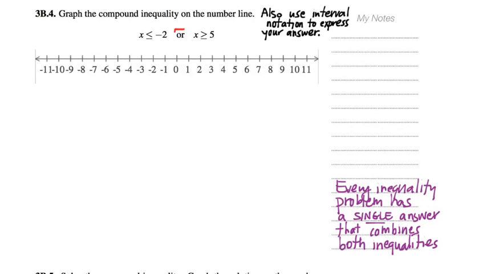When you see one of these words in a compound inequality problem, it's a good idea to circle it, make a note of it, make sure that you see it there, because the word that shows up there is super important to how you strategically end up solving a problem like this. But then once we make peace with that, we have two inequalities staring at us in the face. One that I'll highlight in green on the left here, x is less than or equal to negative 2, and one that I'll highlight in purple, x is greater than or equal to 5.